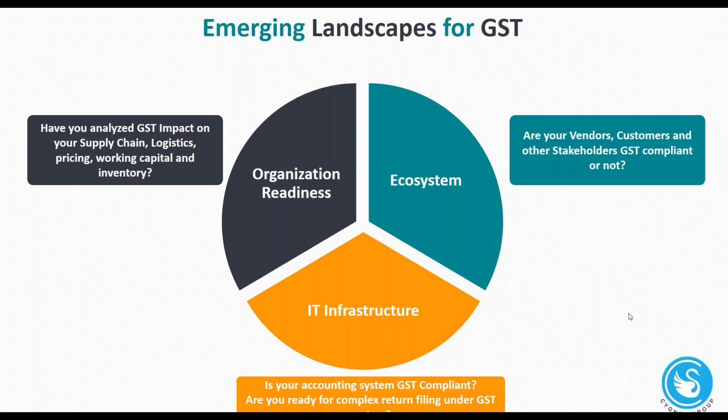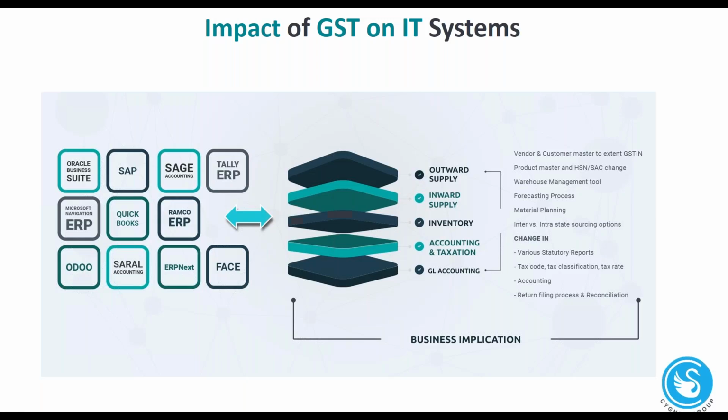In today's scenario, when you are manufacturing the goods, the taxable event occurs. When you are removing those goods, the tax is paid. So time of supply under GST is very important, and therefore you need to pay attention to the IT infrastructure also. Moving further, it says impact of GST on IT systems.